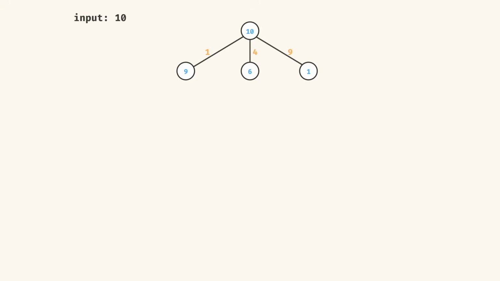Notice that there are no other perfect squares to try. The next perfect square would be 16, but that would be too large for my 10, so I don't need to go over it over here. Let's say I now wanted to expand this 9 node. I would get children like this, again branching for every perfect square that I can take out of that quantity, and so on and so forth.